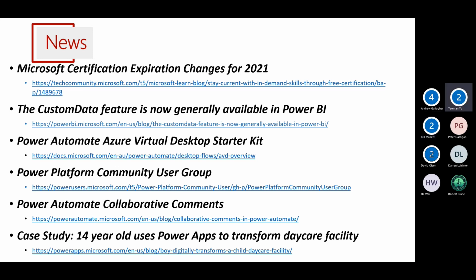Thank you, Bill. The first news item I have is a follow-on from something that was announced at Ignite a month ago. And that's more to do with how we can use collaborative comments within the Power Platform, namely Power Automate. So in what's been developed now and is showing will be the way that you can do with other Microsoft 365 applications, you can have comments.